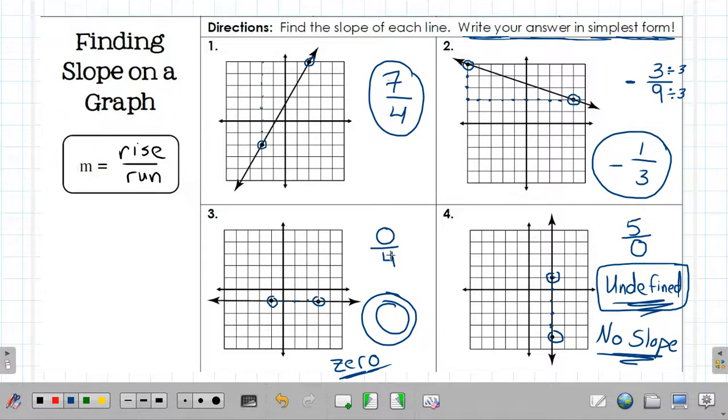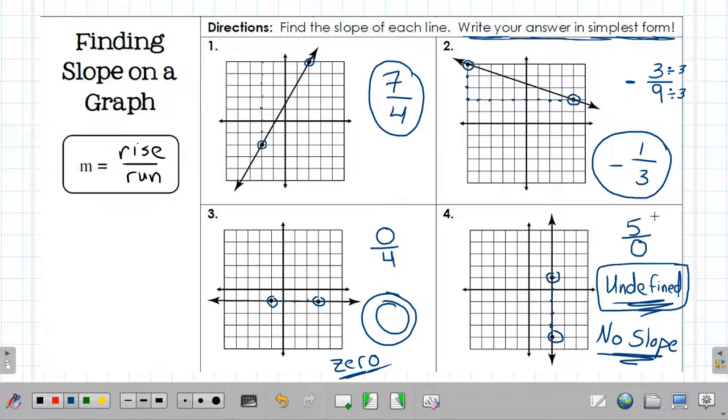Okay? 0 over 4, 0 over 10, 0 over 53. Okay. Once again, 0 over any number, other than 0, is always going to be 0. Any number over 0, well, this should be a very common thing for everybody, but like I said, people still get this wrong to this day. If you divide by 0, that is not a number. Okay. 5 divided by 0 is not 0. It's not 5. It is undefined, meaning you can't calculate it.